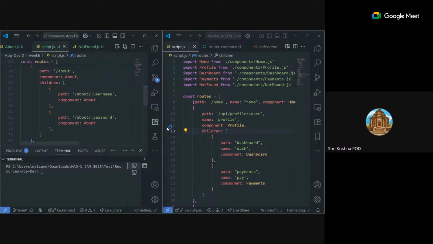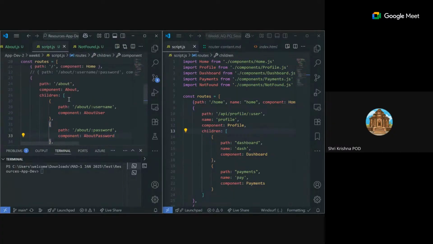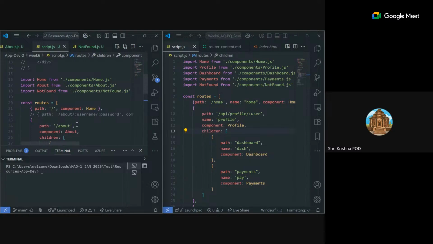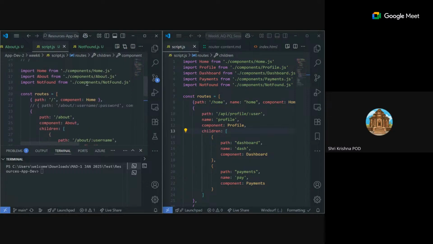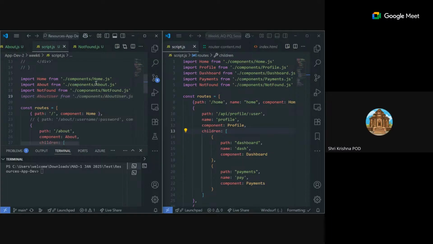So should I create a new file? So about user, maybe I call it about user, about password. Okay, I've not created it yet. I'll just write it down here. And what we need to do is, anyone can just tell what should we do.